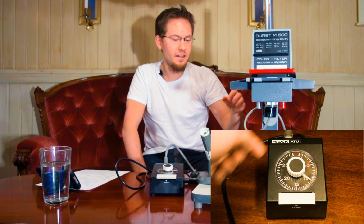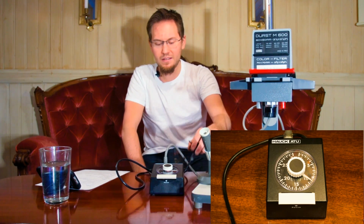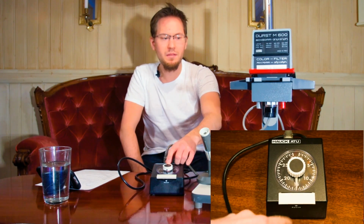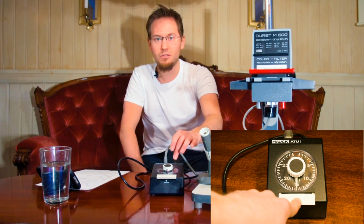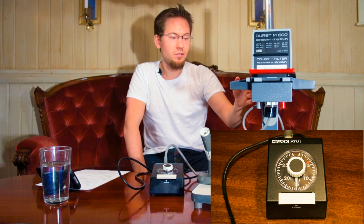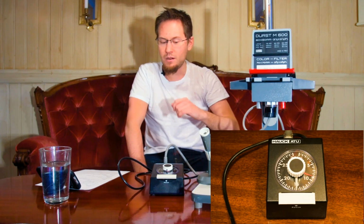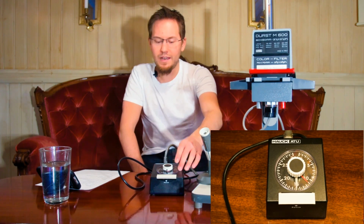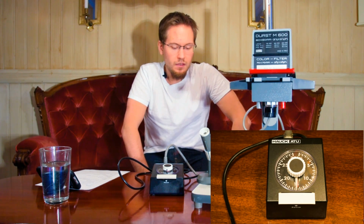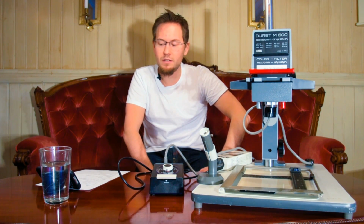What this actually is, is that it's connected between the light bulb for this machine and the wall outlet, so that the machine will only be on for the time that you specify, and the maximum on this is 30 seconds. So in that way you can really time your exposures of the photo paper extremely accurately. It also has luminous paint on it, so you will be able to read it in darkness. So that's also a very good gizmo to have in order to do correct exposures.